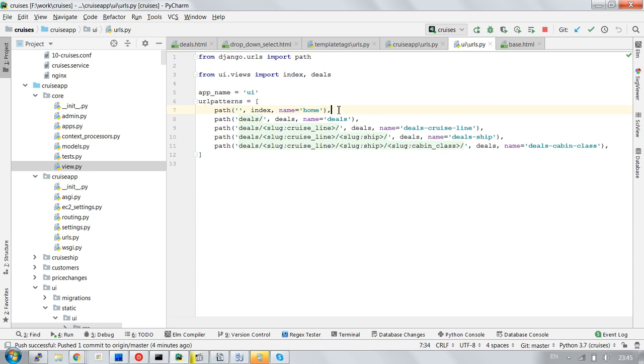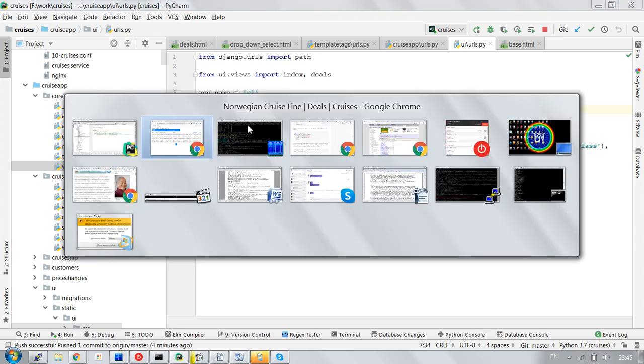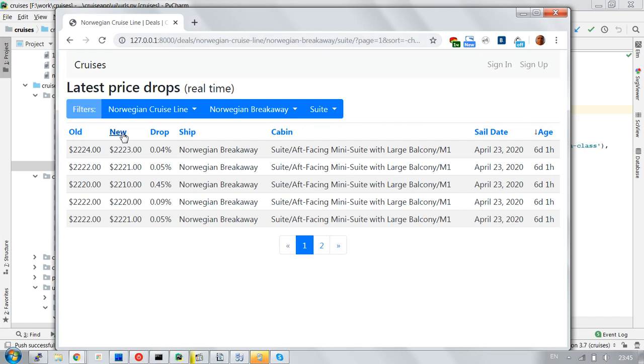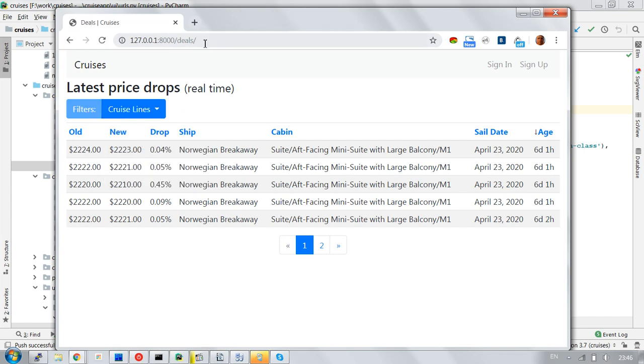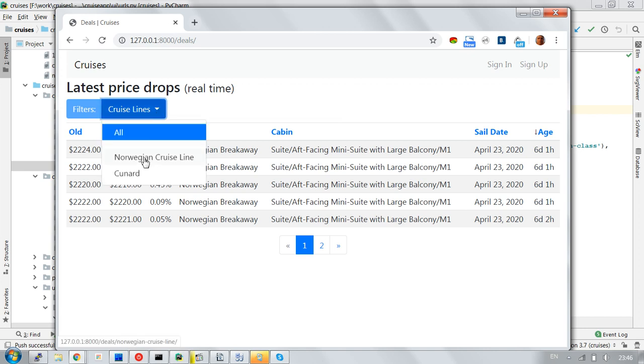So the index page with route name home is under the UI now, and also we have four paths related to deals here. So we can see all deals without filtering and filter them.